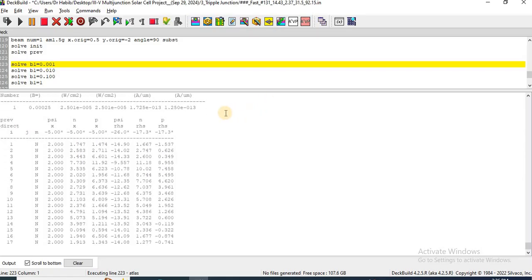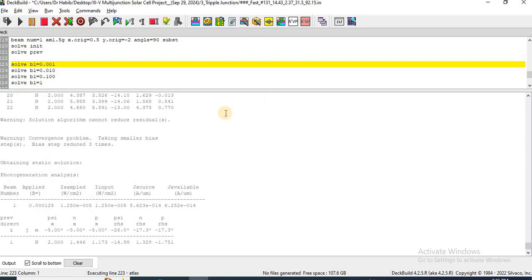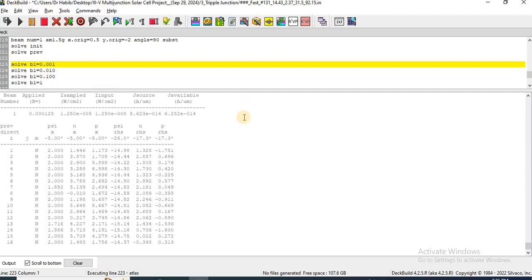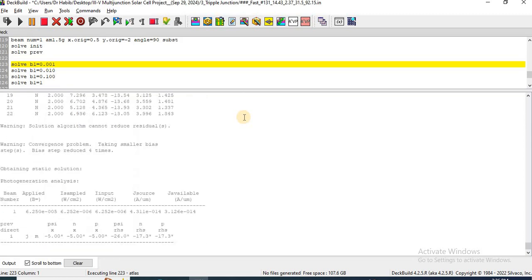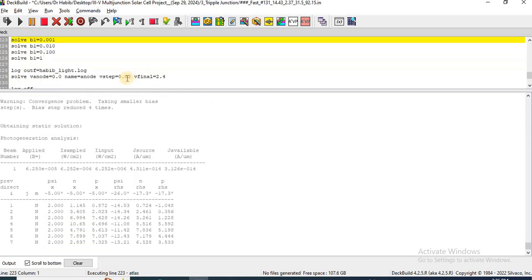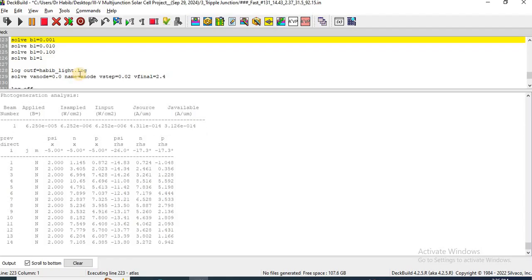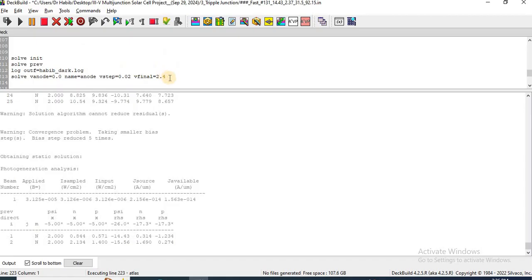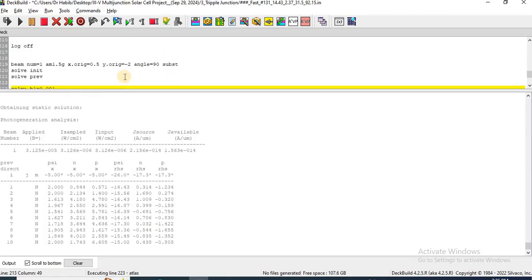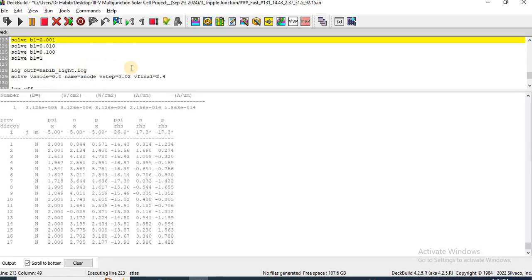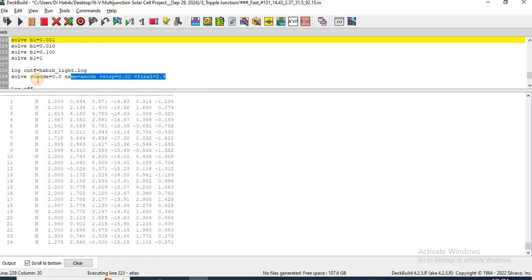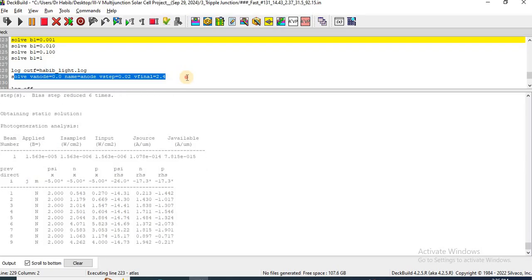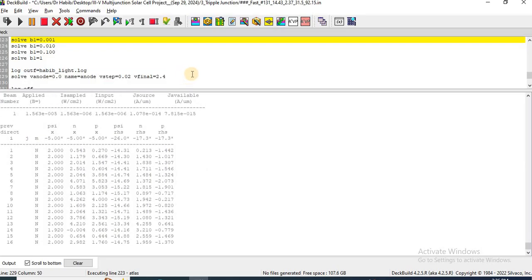So as I already told you, the simulation is going to take some time, so let's keep watching it, and I will discuss it once again once it runs. It already did the simulation under dark conditions. Now it's running the simulation under light conditions. Once it runs the sweep for the IV characteristic under light condition, we will reconvene talking about the results once again.